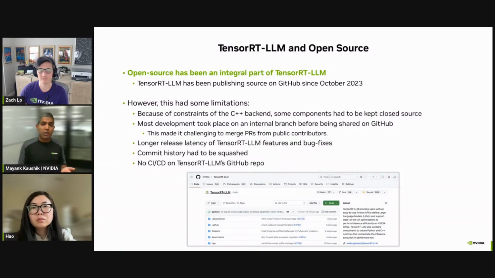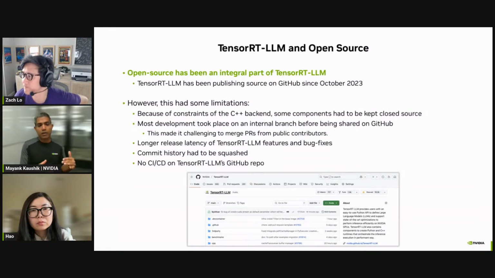Commit history had to be squashed, so that created problems for people who like to follow along. If you want to figure out how a feature is implemented, one easy way is to look at the Git history and the specific commits where it was added, and look at the diffs. That helps. But with the commit history being squashed, that wasn't really possible. And we didn't have CI/CD on TensorRT-LLM's GitHub repo.